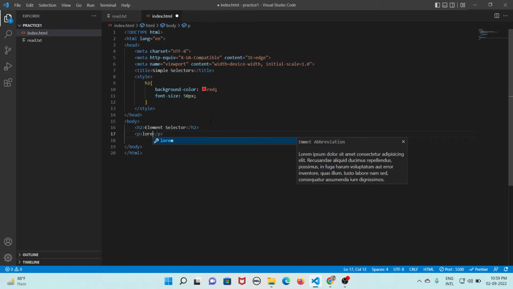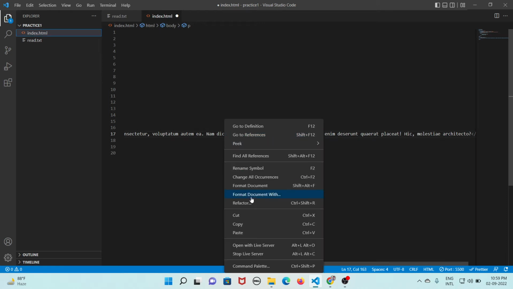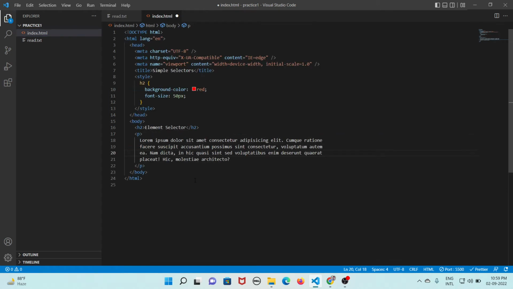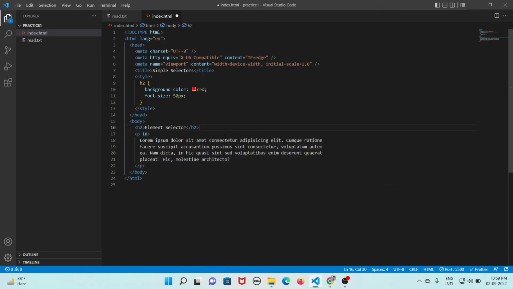Suppose we take lorem 34 and format document. So this is the paragraph, and we want to target here. Now we will learn id selector. So we give this name id, right?